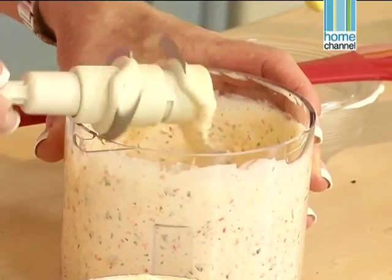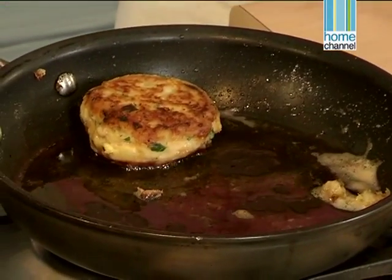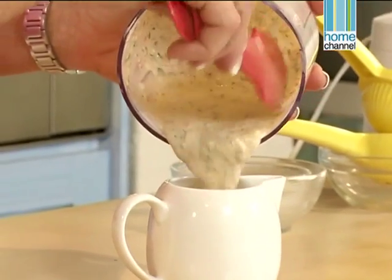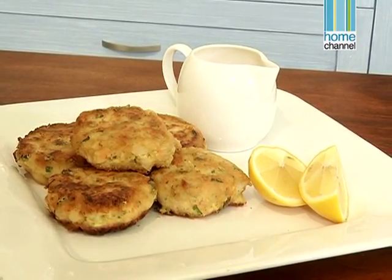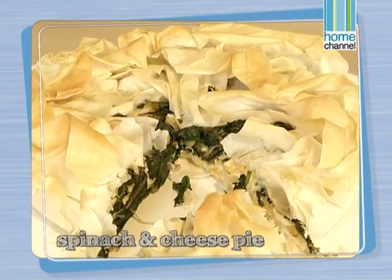I'm going to blend that. Perfect. Let's check our fish cakes — as you can see they've got beautiful colour. The secret about frying is quite high heat because then your food isn't oily, and these have got a gorgeous crunch on the outside — they're nice and light and fluffy and perfectly cooked. I've got a lovely platter for my fish cakes. Up next we'll be making an asparagus and sugar snap pea salad, and the spinach and cheese pie will be ready to come out of the oven.